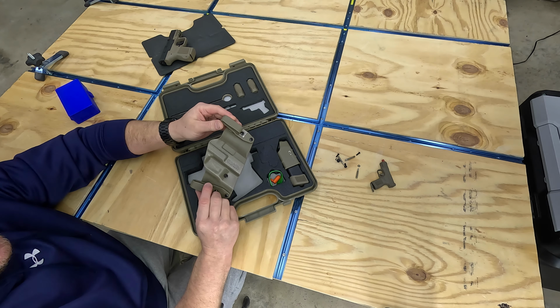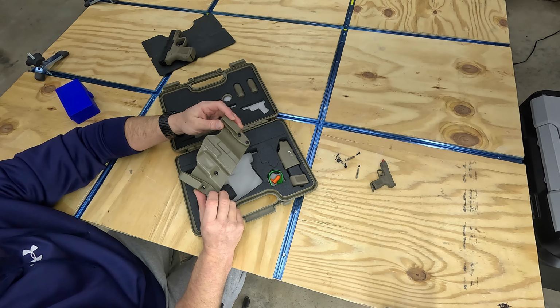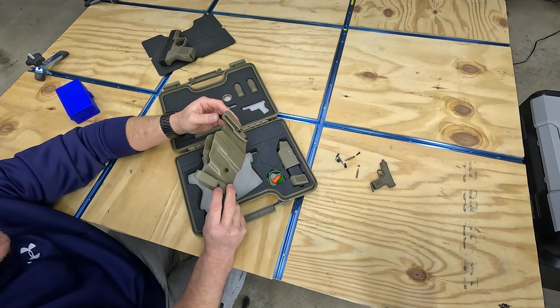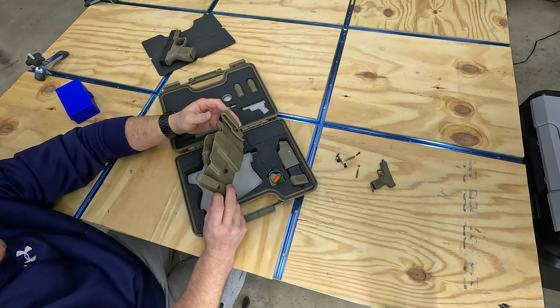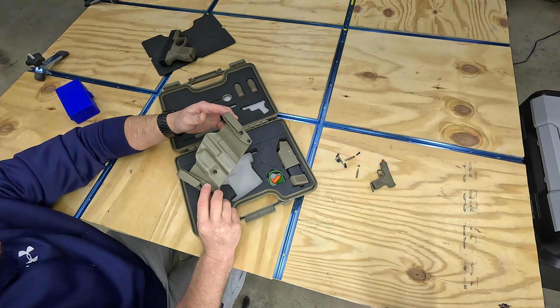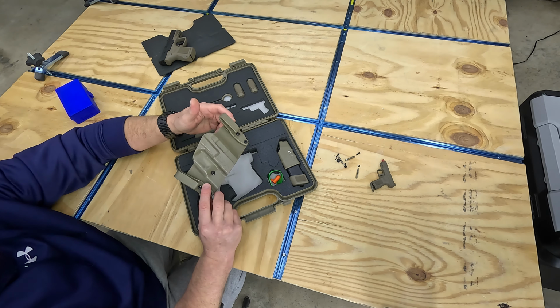It comes with an IWB, inside the waistband, holster. I've had this on, and it's not the best holster out there. I've actually already ordered a different one to carry. But if you're going to carry in the front or appendix carry, this actually wasn't that bad for that reason. If you're carrying on your hip, this just isn't going to do it for you. At least it didn't for me when I was testing it out. But it does come with it if you choose to use it. If I was going to appendix carry at all times, I'm not going to lie, I may actually use that.